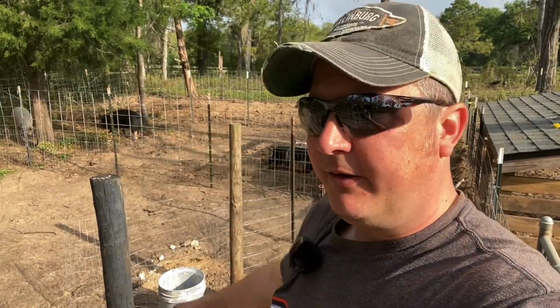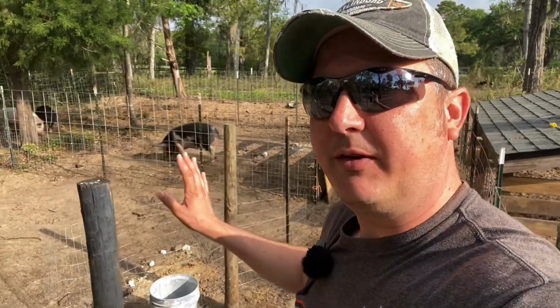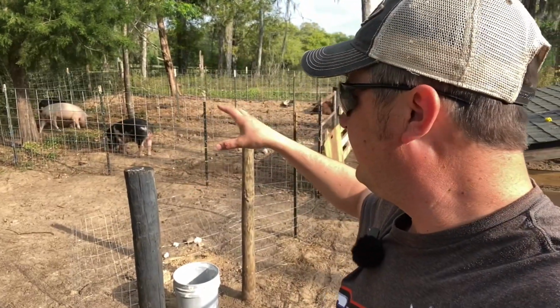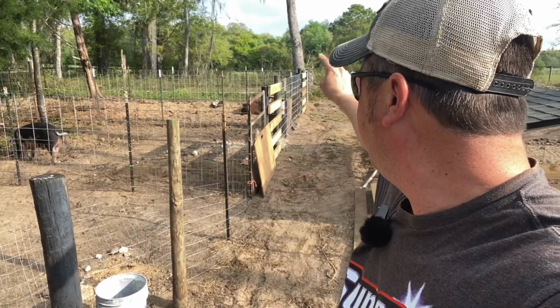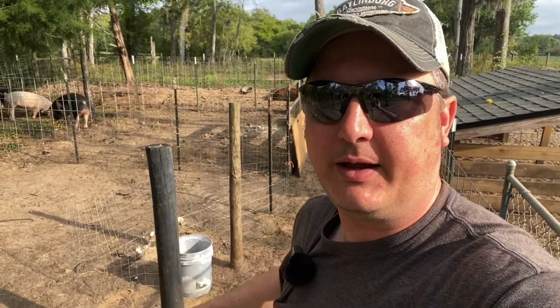So we went ahead and just transferred those over into here, and that's where they're going to stay for a few days until we can get everything else done. So we're going to get these 2 pens finished. Actually, we got all 3 of them to do a little bit of work on, because those 2 there we have to hang the gates. This one we just got to finish the front and hang a gate.